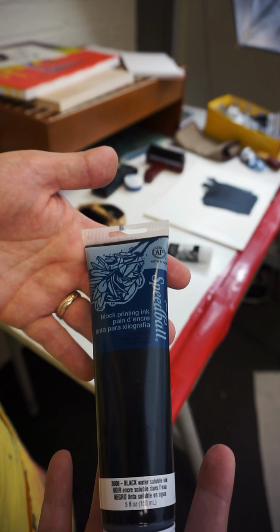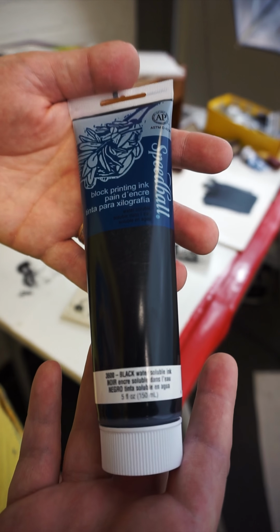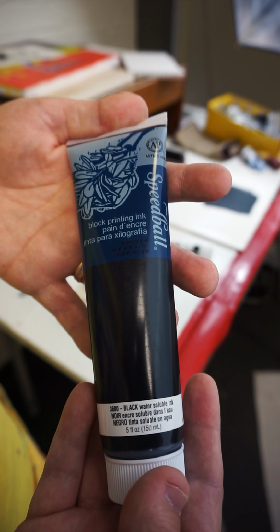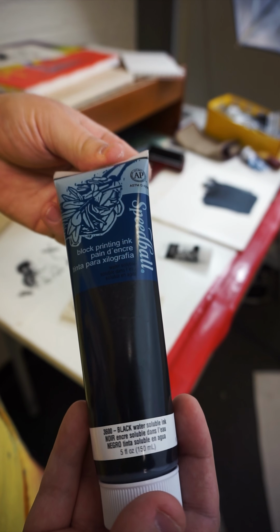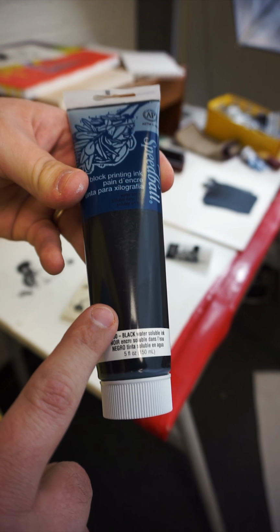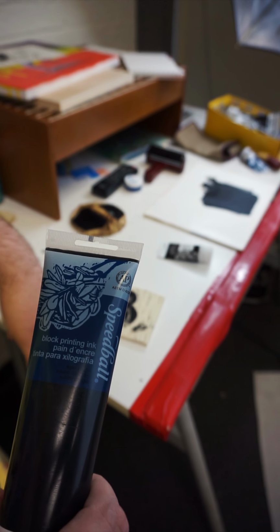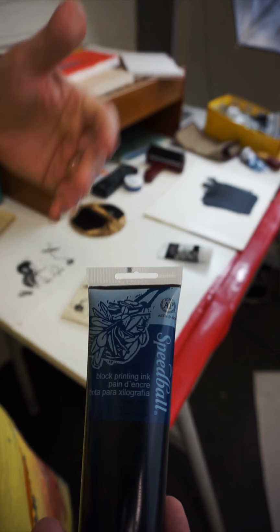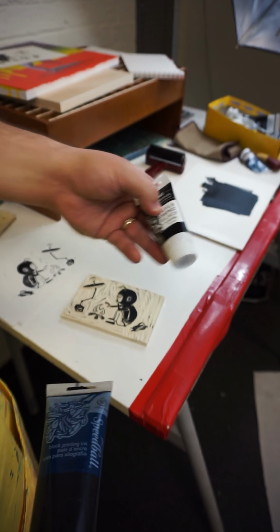If it works for you, it works for you. That's my whole mindset on art supplies and really any other tools. If it works for you and it helps you get the results that you're going for, great. There's no problem with using something that maybe the majority of the vocal people out there don't employ. But if you're looking for something that has a lot more workability, work time than water-based, you get frustrated with ink drying on your palette or ink drying on your plates and proofs or prints not coming up as clean because of that dryness factor, that dry time factor, look into this oil-based.